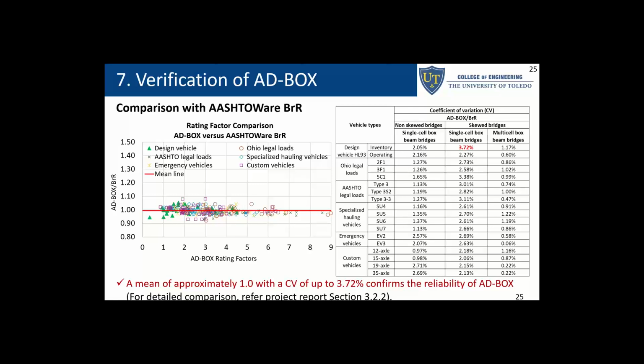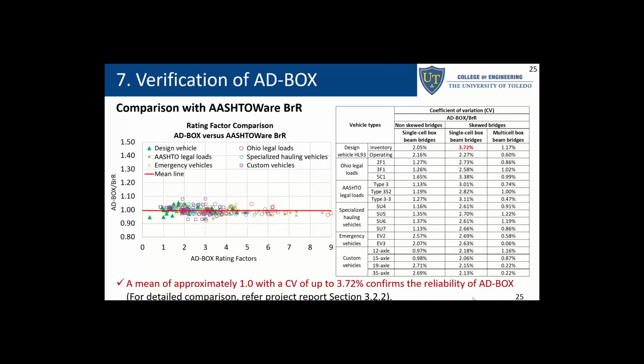There are a couple of reasons for this. One reason is AdBox is calculating the moments at exact locations, which are a little bit higher than what BRR calculates. So it is actually more accurate than BRR. So a part of the discrepancy might indicate that AdBox is more accurate. It doesn't mean the opposite. The other reason is the moment capacity calculation. Here, we are using rectangular stress blocks, while BRR uses strain compatibility. So definitely there is going to be a couple of percent discrepancy there. So these are the two main reasons for discrepancies, but there could be some other minor reasons depending on the algorithms of the programs. But nonetheless, we consider anything less than 5% is a good result.